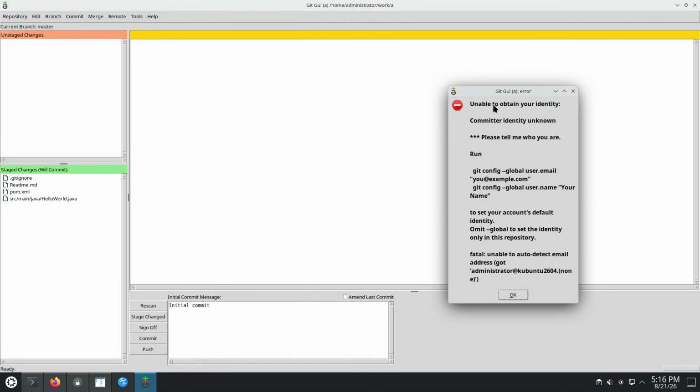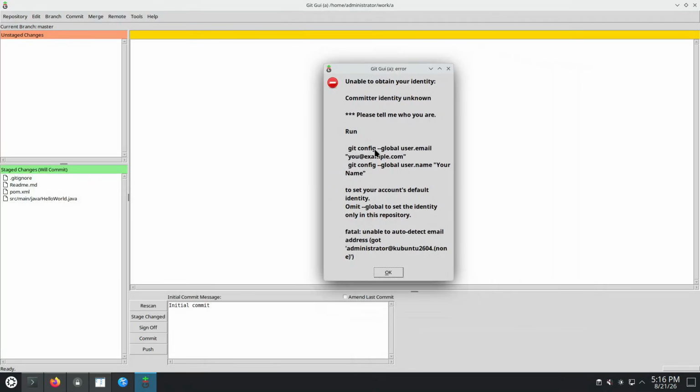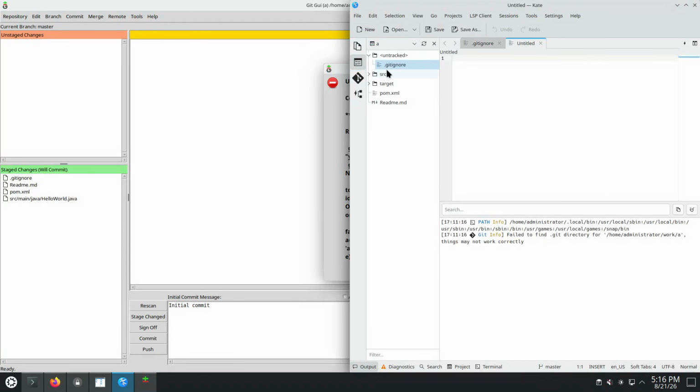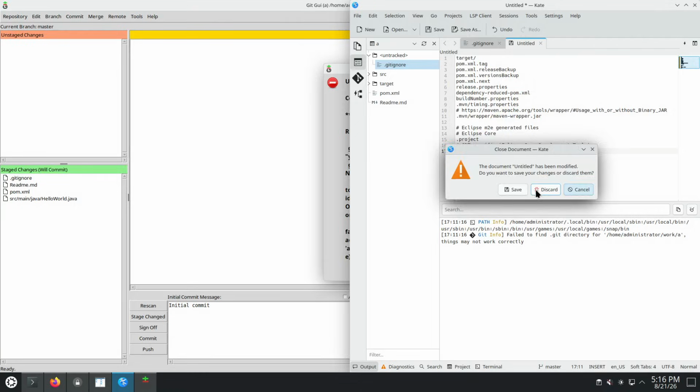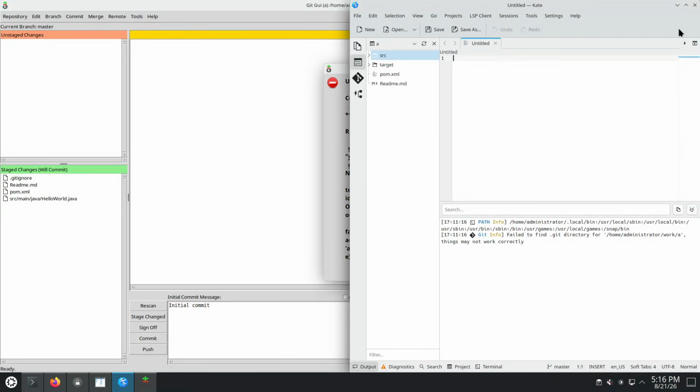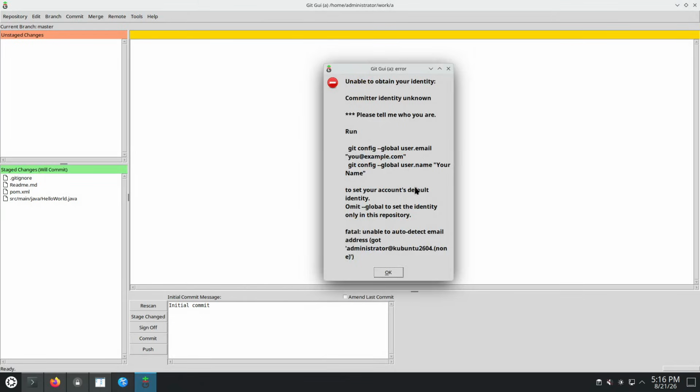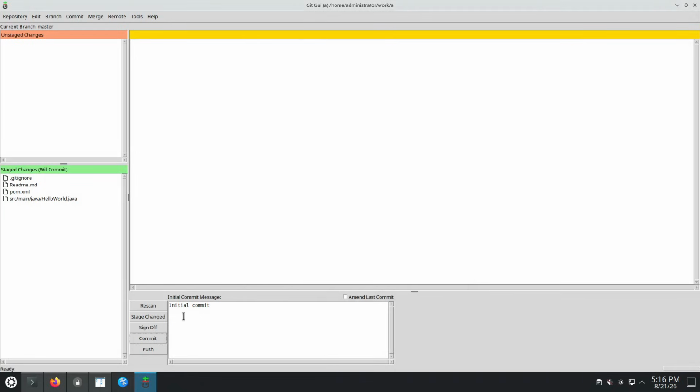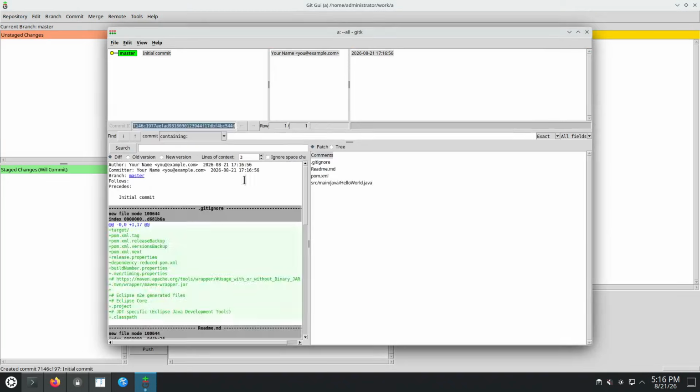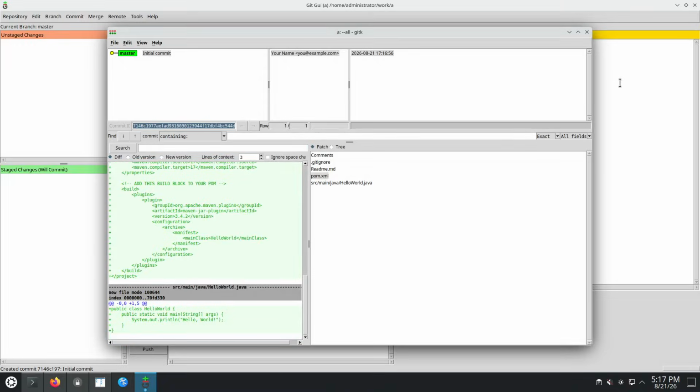As far as I know, you cannot copy this text inside the message box. Yeah, which is a missing feature in Tcl/Tk. And now we can commit. Let's look at the history, which actually starts the executable gitk. Just one git commit, just one git branch, the local master one. And it looks as we would expect.